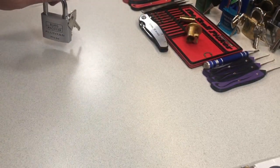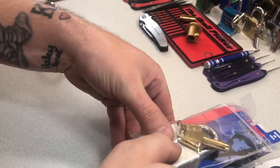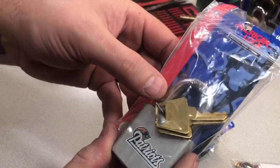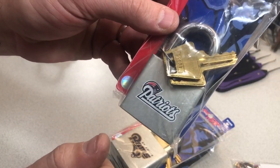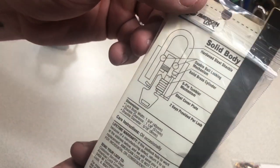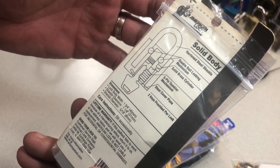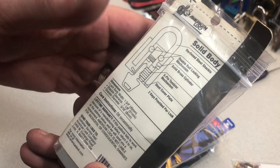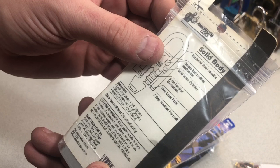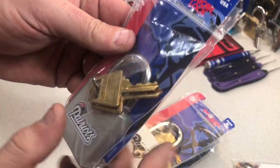It's locked up, but I did want to show you this. These are pretty damn cool. So this is an American lock, NFL Patriots padlock. Pretty badass, huh? 1.75" body width, 1.125" well, 45 millimeter body width, 51 shackle clearance, 8 millimeter shackle diameter. Pretty damn cool.